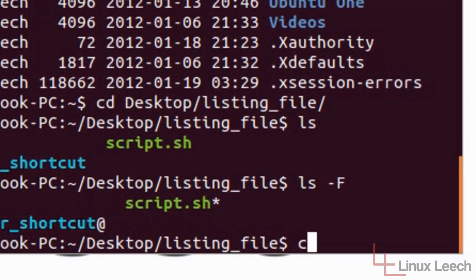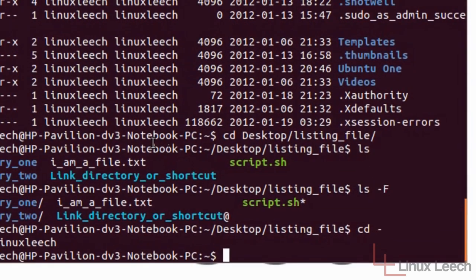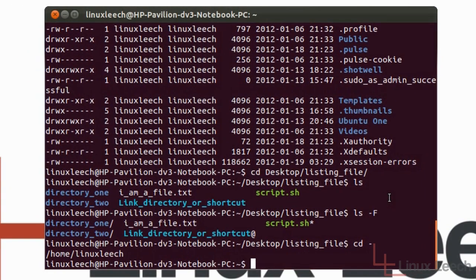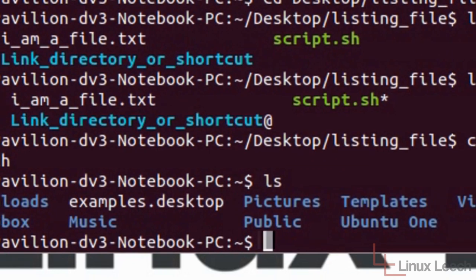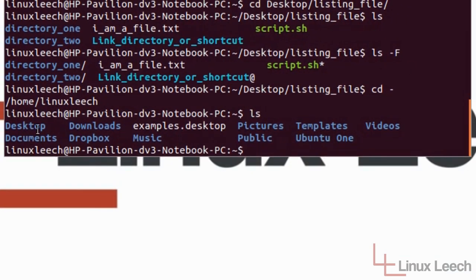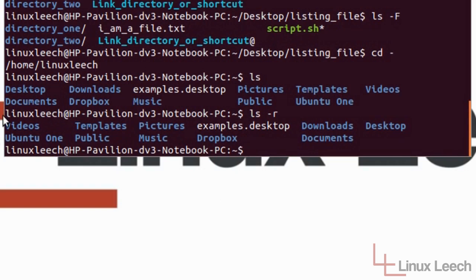So now let's just use our cd command and go back to where we were. So now we're going to use another option for ls, which is the reverse option. So ls -r. And what that does is it reverses the order of the items that are being displayed to us. So if we just do ls, you can see that these are the items that will be displayed. And now let's try ls -r so we can see the difference. And there we go, it's reversed the alphabetical order of the items within that directory. So that's what ls -r does.